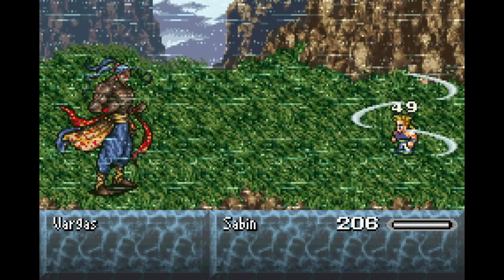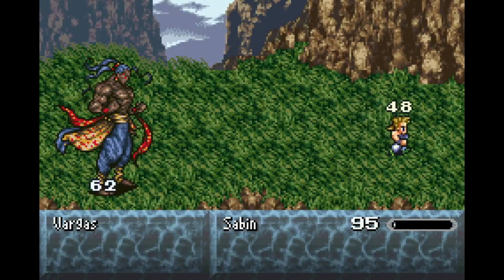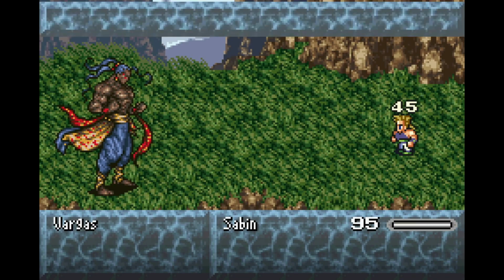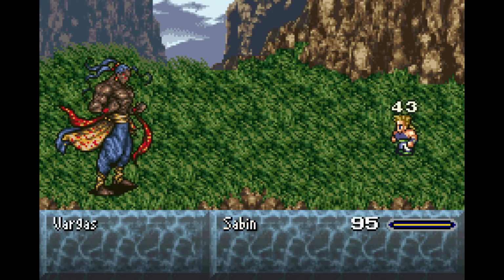Gale Cut. We should be good at the moment. Let's just attack. Ooh, that did a lot of damage. Maybe I should use a potion to heal. And... come on. I got a bunch of them, and he's on his own. Let's use a high potion. Heal up. Yeah, full healed. Perfect.